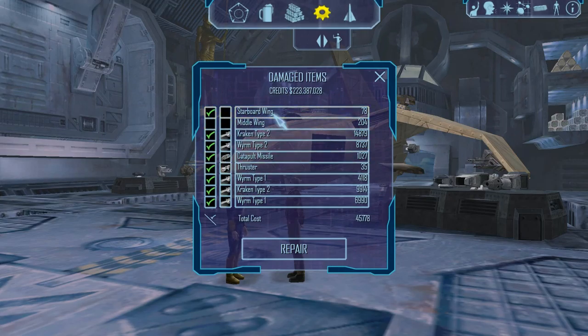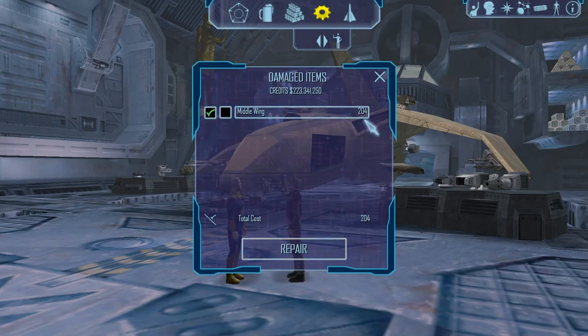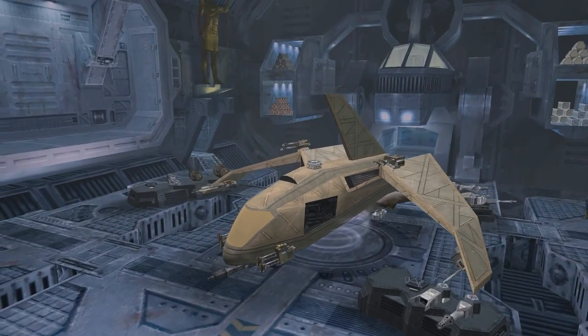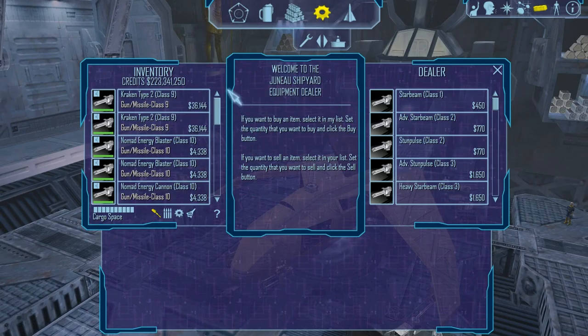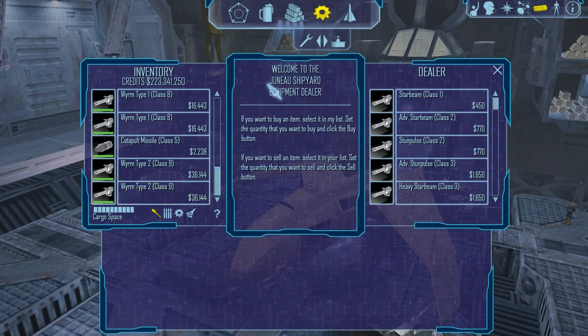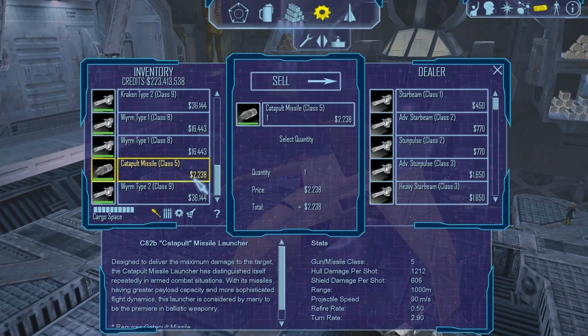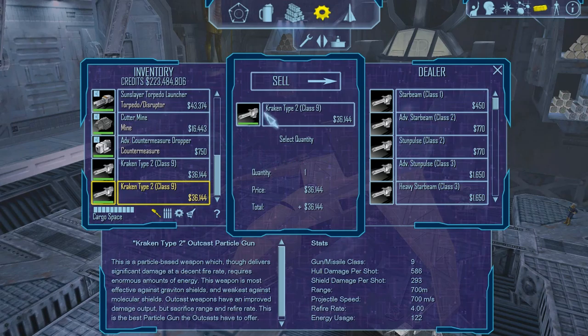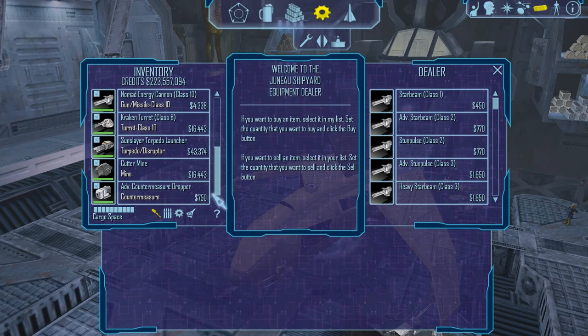Okay, we want the starboard wing fixed. We actually took some damage. Starboard wing. And the rest of it's the loot. Repair complete. Of course, you want to trim your wings off because then you'll lose guns. Guns is kind of a thing you want to keep. There's some good loot here from this one, though. Loot, loot, loot.